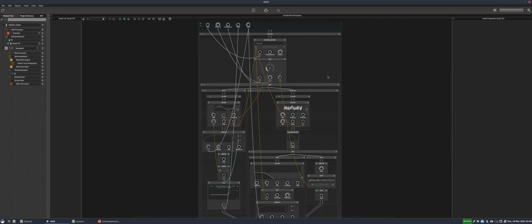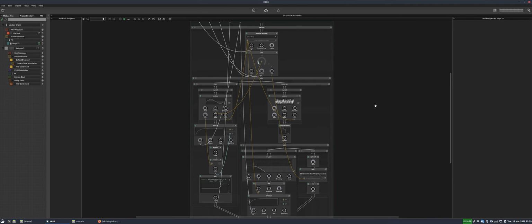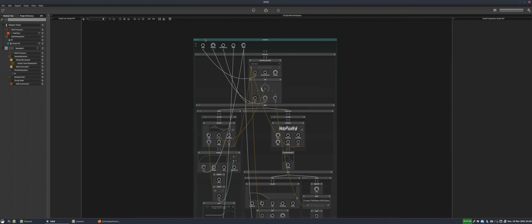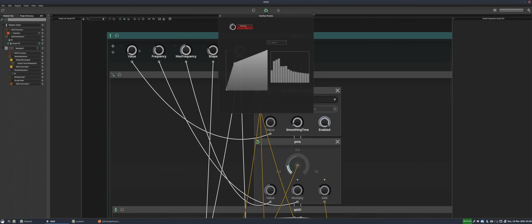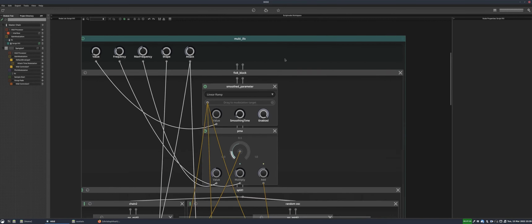And there's a whole load of nodes. I'm not going to go into any details with this, and I'm by no means an expert on scriptnode. I haven't used it much myself, but I've made a few little projects like this with it. You can add controls like I have here, which are sort of master controls which control my other modules throughout here. And these can be accessible on your main interface script, so you could link your interface up to these controls so the user can interact with your custom effects.